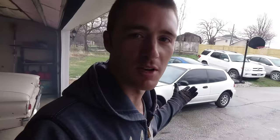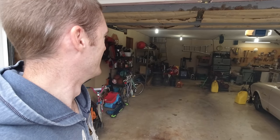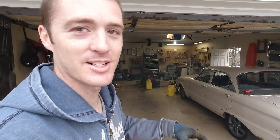But I don't want to redo that now. It'd be fun to find another vehicle to do it with, but I don't know where I'm going to find another vehicle, so I don't have any other ones. Yeah. It's very smoky in there. Have it kind of venting as much as possible.